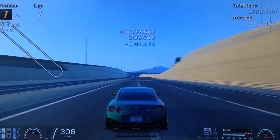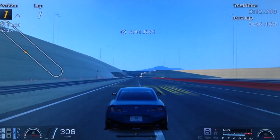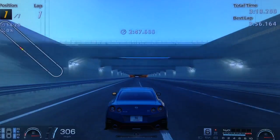But I hope you guys find this tune setup helpful. It's certainly a very quick car. Not a huge fan of it myself, but I know a lot of people are. So I hope you find this helpful. Hope you find it enjoyable to drive. Hope you win plenty of drags with it.